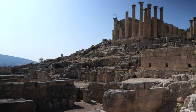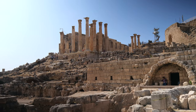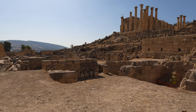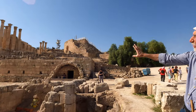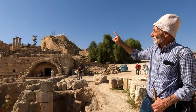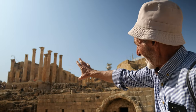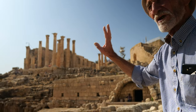The temple of Zeus or Jupiter. Zeus the Greek, Jupiter the Roman. Father god of the gods in Greek and Roman mythology. The most holy part of the temple, the building down, what we see there all survived originally standing, except the pillars, they put them back. Around that building on the four sides were pillars, many of which fell down in the earthquake. In front of the temple, they haven't touched them yet.